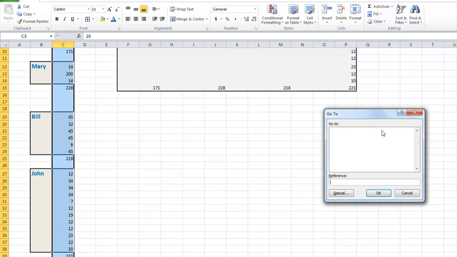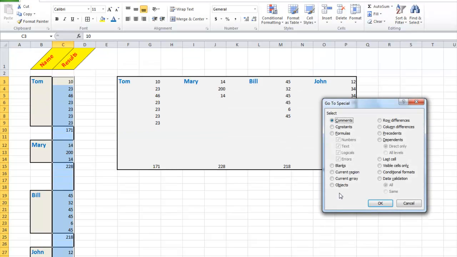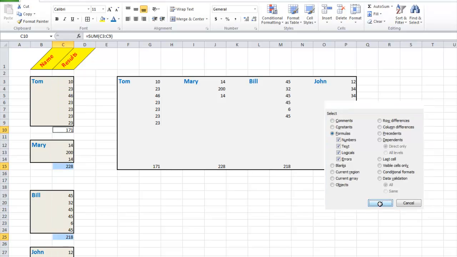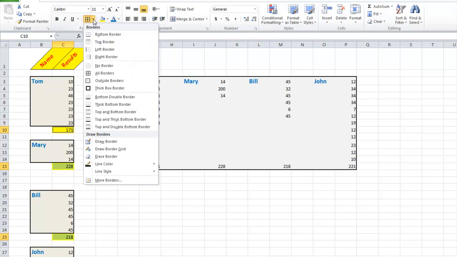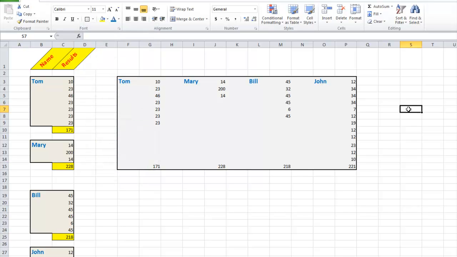It just saves a tick, and then had they put a dot in formulas and clicked OK, all the cells with the formulas in them would be selected, and then it would have been handy perhaps to have filled those cells with colour to make them stand out, maybe put a border around them, just outside borders would be fine, and there are the answers.